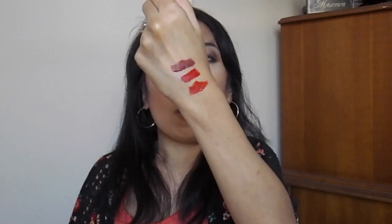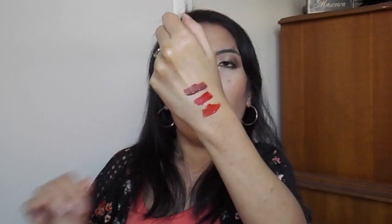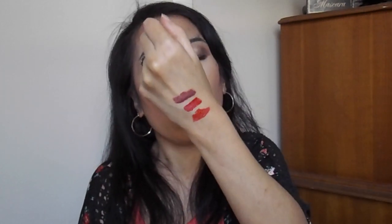And then Angora, I've had Angora in my collection for a while now, but I just started using it the last 2 months, and oh my goodness, I love the shade of that. It's so beautiful. It's more on the cherry apple red shade, so less blue tone than the other one. But nonetheless, they're all great formula, and they dry semi-matte. It's not a drying matte where it's gonna make your lips look dry or uncomfortable, but it is a great formula, and I love how affordable this is.